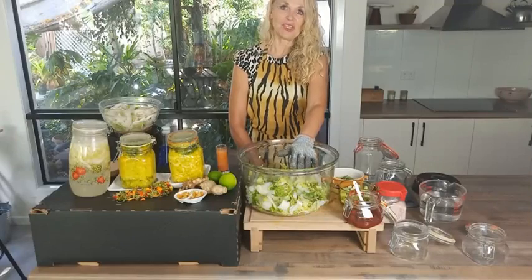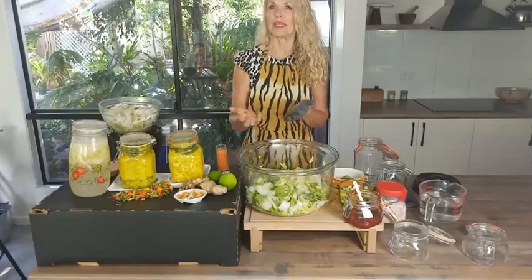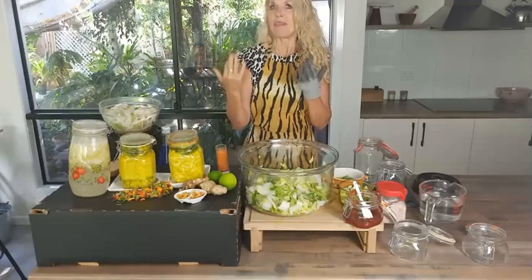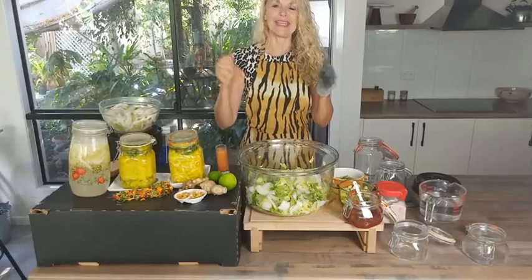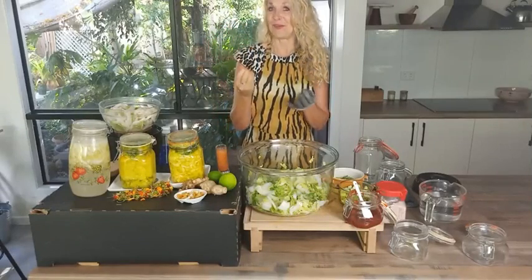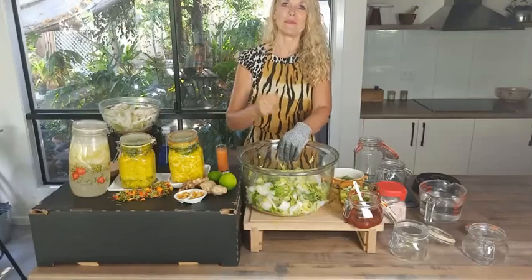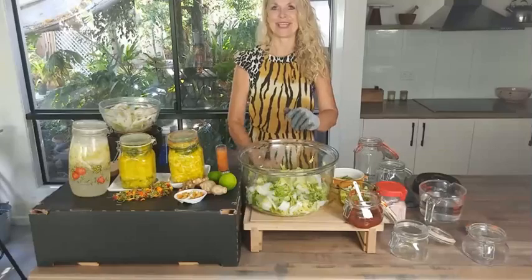I love the traditional way. When they come out of the garden, you pick those beautiful cabbages early in the morning. You're working with nature. When you grow them, you're working with the moon, and then you pick them at the right time. You rise really early and you get them just before the sun rises. And they're just full of nutrition to start with, because those mighty microbes all start in the soil. And that's all the story of fermentation and sustainability, because we're talking about Sustainable January.